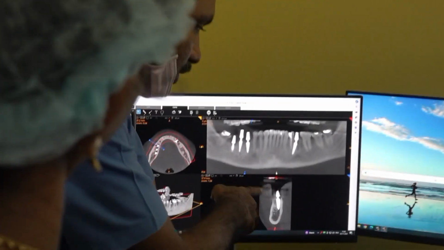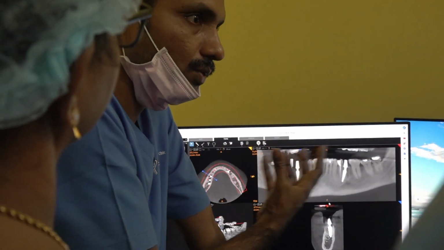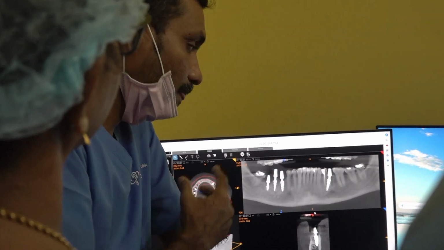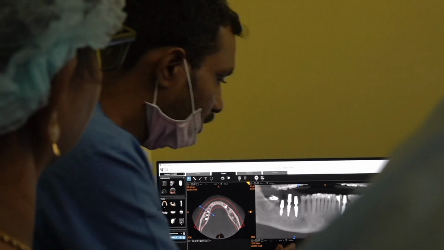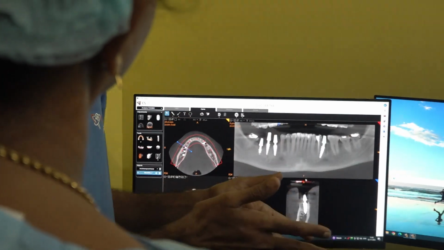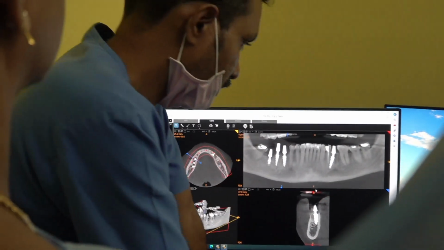Yeah. If you put 3.7, you won't get any stability. So you have to select a wider diameter. If you select a conventional implant to place, it will hold nicely, because it is not tapered. It is more or less parallel. It will get more stability in this kind of situation.